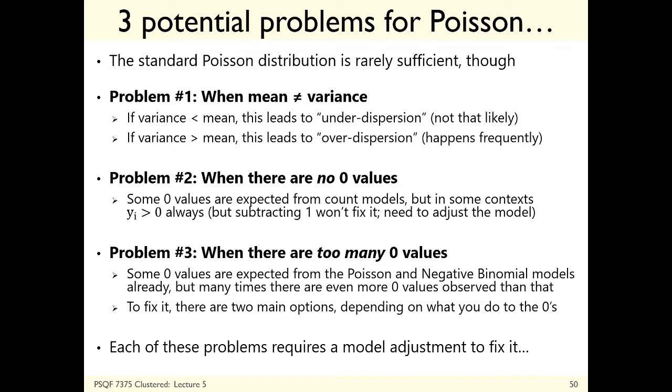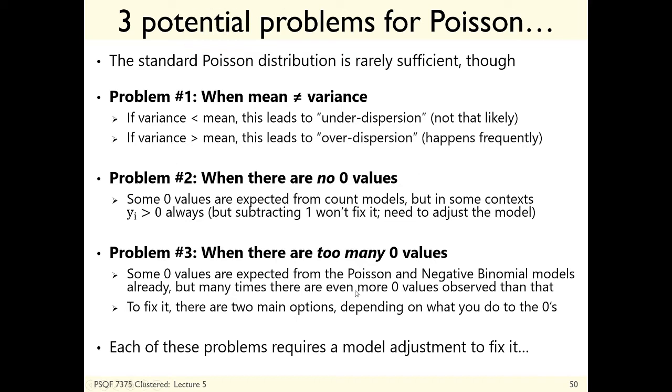So if 0 isn't possible, for instance, if you have archival data from a hospital, and what you're interested in predicting is, say, infection rate from number of days in the hospital, or you're trying to predict how long people have to stay there. The minimum number of days that someone is in the hospital has to be 1 if they're in the data set. Otherwise, they wouldn't be there. So if the minimum count is 1, then you need something called a zero truncated distribution, and it is not the same as if you just subtract one from each of the scores. I tried that once and it didn't work.